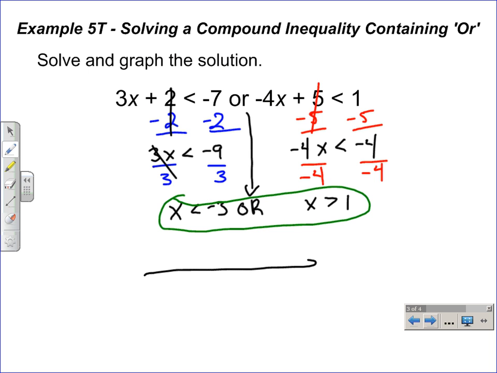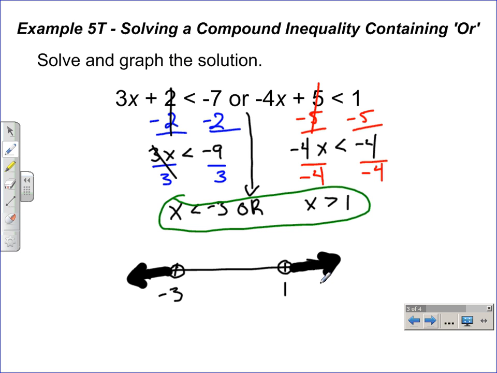And it can be a pretty basic number line. Draw a line, put 2 marks on it. One for negative 3, one for 1. And then use your circles. On the negative 3, I need an open circle. And I need to shade to the left because it says less than. Something I use in my class is the less than and to the left. The beginning sounds for both of the words are L. I use an open circle on the 1, and we shade to the right because it is greater than.